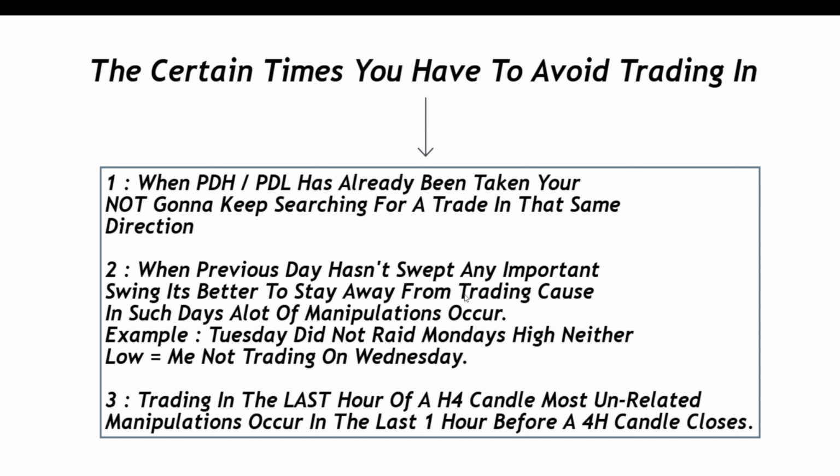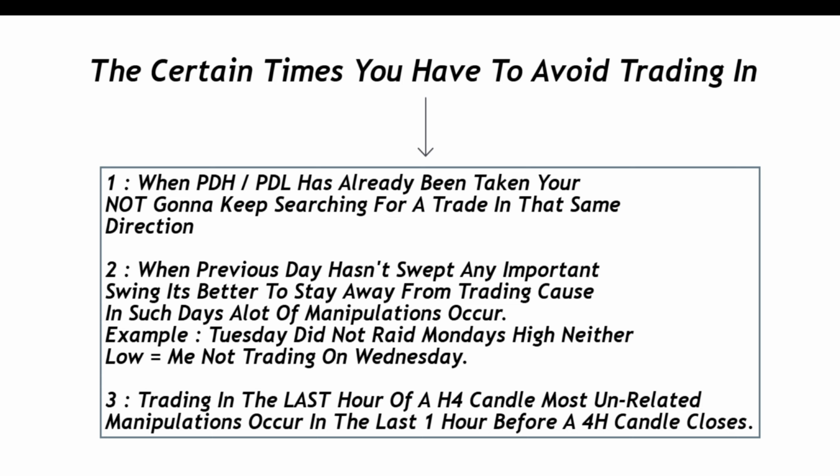It's better to stay away from trading because in such days a lot of manipulations occur. Price is just in a seek and destroy type of day in this situation. For example, Tuesday did not raid Monday's highs, neither low. So Monday's highs and lows stay untouched, or have not been raided. What does that mean? I am not going to be trading on a Wednesday. So again, if you're in a day that has not raided previous day highs or lows, you're not going to be interested in trading even in the next day.